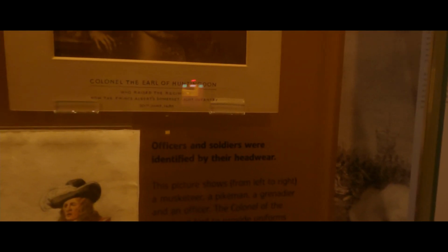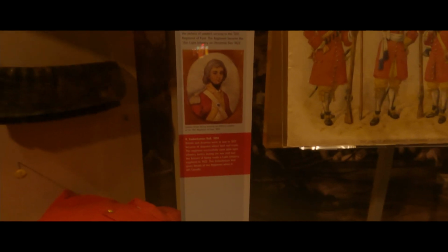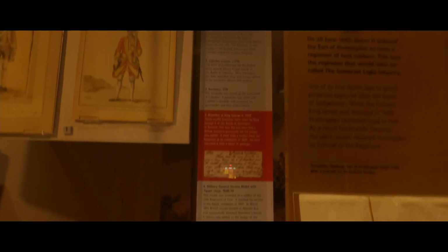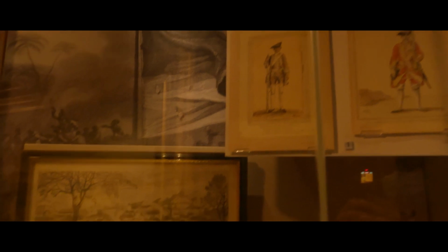It's a bit bits and pieces, and it's really more or less about one infantry. So probably the Gurkhas won't come up. I doubt it. There's not a great deal about anything in particular, for instance about the Somerset war, even in Somerset, and I think it would be nice if they did a little bit more about the people here. But I suppose it's the best of what they have, and some expensive bits and pieces, stuff that they can't really not show.